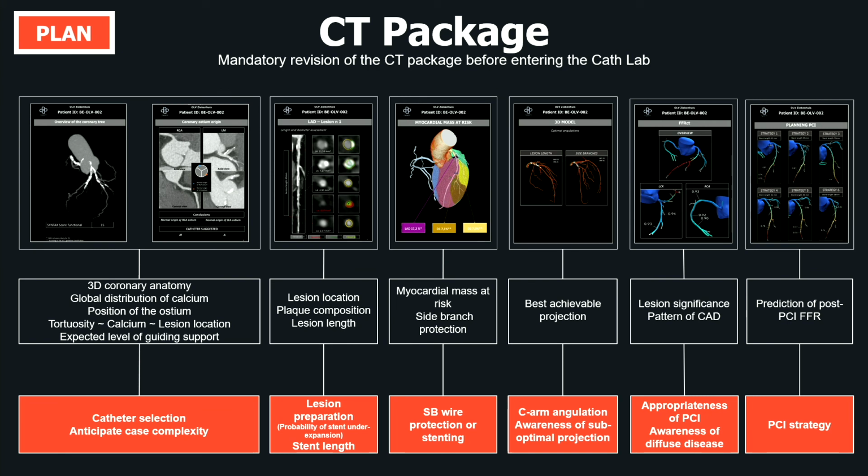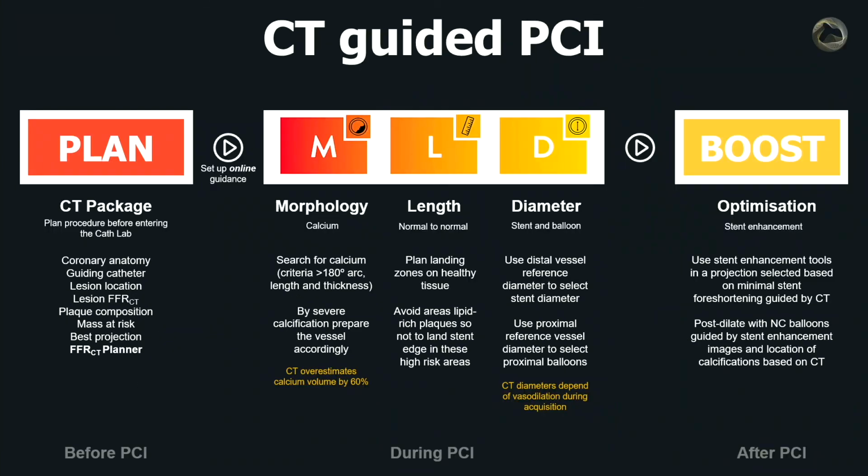What is CT-guided PCI? This is what we believe is all, or most, of the information that you can extract from a CT that is relevant to a PCI procedure. It starts with understanding the 3-dimensional tree, to understand the distribution of disease, the ostium, the lesion length, the myocardial mass at risk, which is crucial in cases of bifurcations as well. And in the trial, we're also using the solutions provided by HeartFlow in terms of computational fluid dynamics. The concept behind CT-guided PCI is that for the first time, we know exactly what we're going to find. So the first word is the key: plan. We enter the cath lab understanding exactly what we're going to find, then we follow an algorithm, and we finish with the optimization based on angiographic enhancement tools.